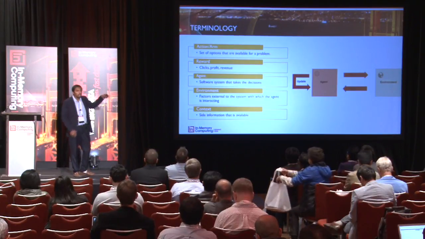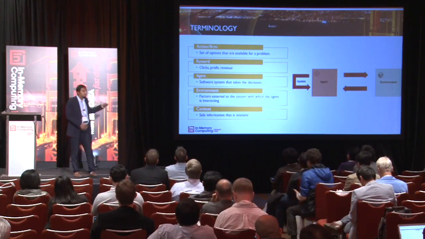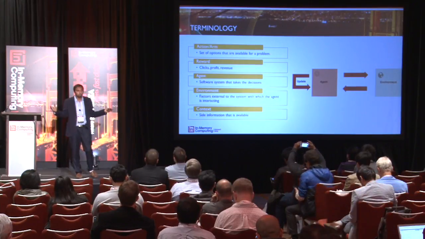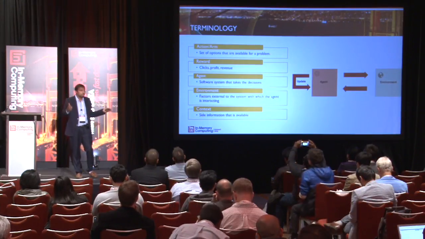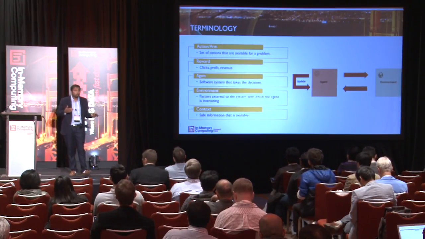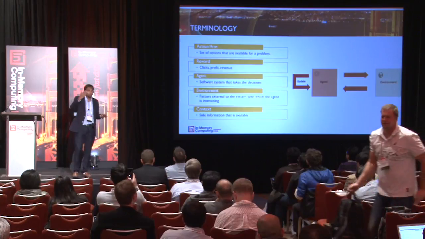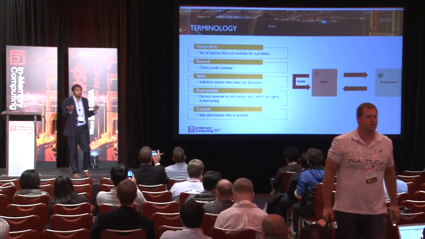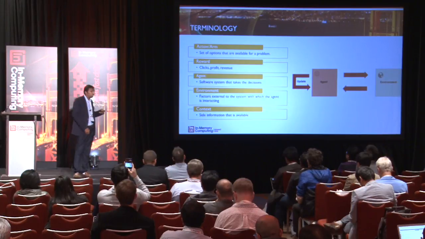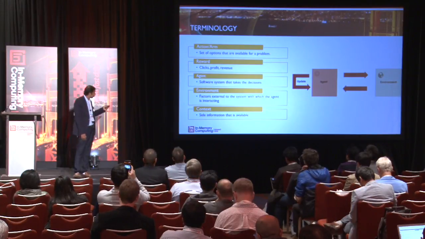The action, or the arm as we call it, is the set of options that are available. If there are a bunch of ads available, that could be thought of as a bunch of actions that you can take. And the reward is anything from a click to a sign up. If you're looking for sign ups in an online world, that could be thought of as a reward that the system gets. And even the revenue could be thought of as that.